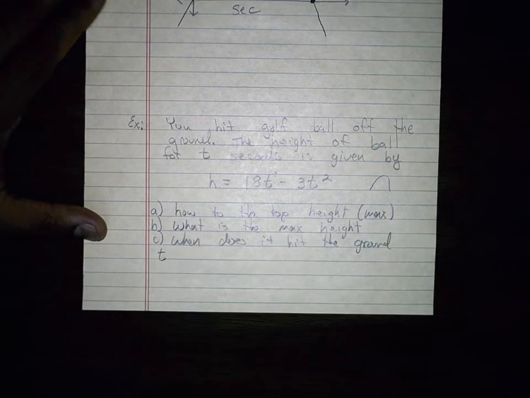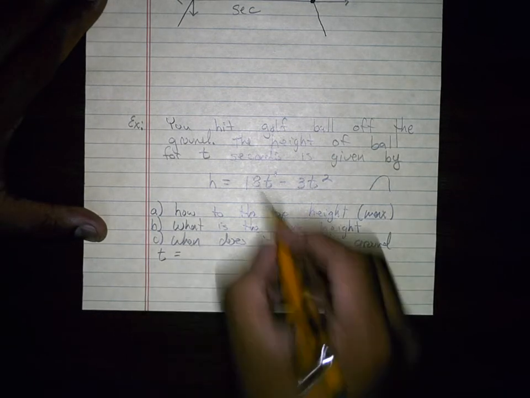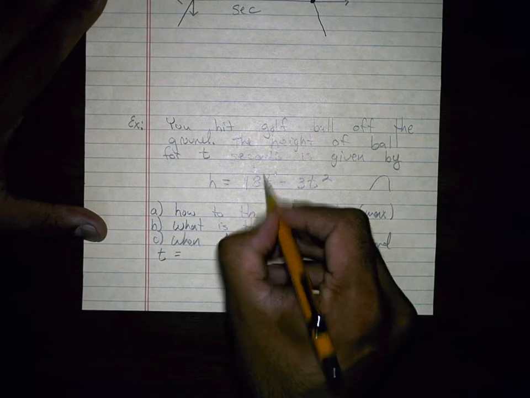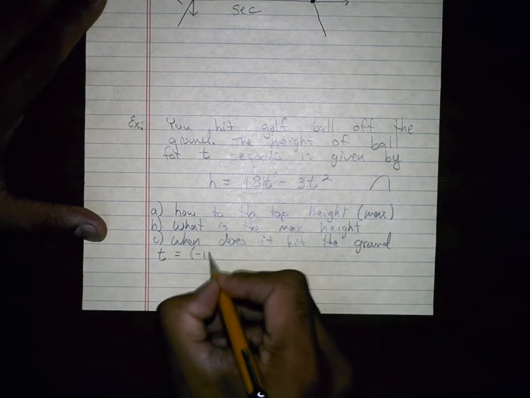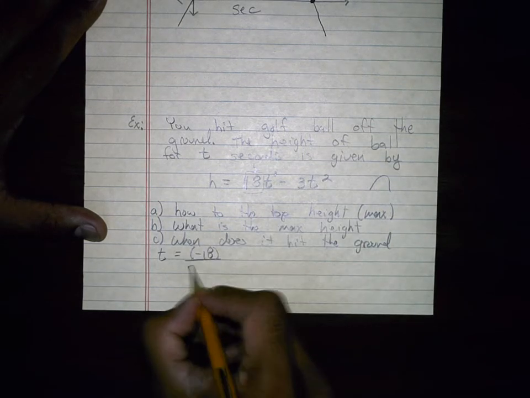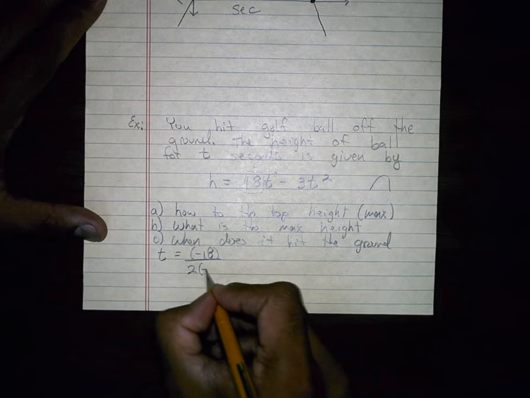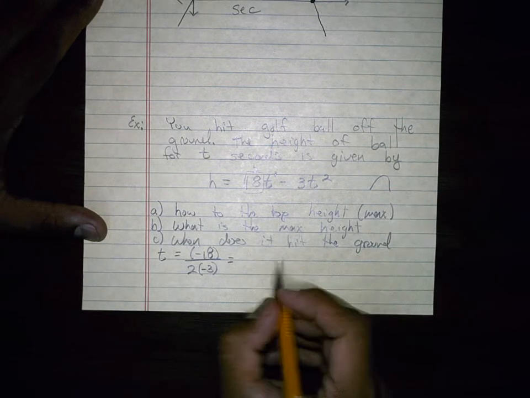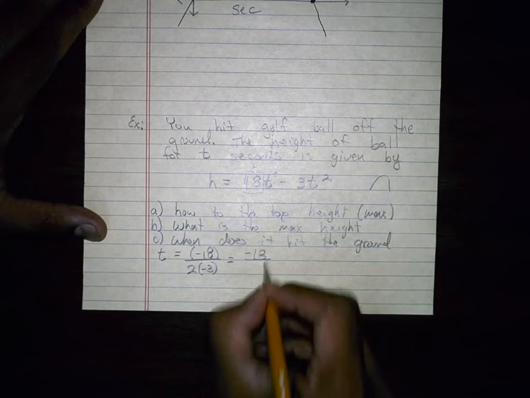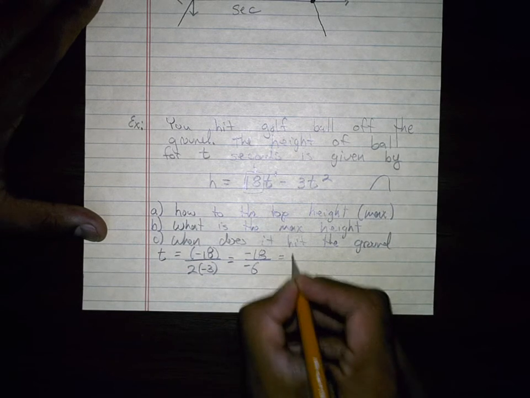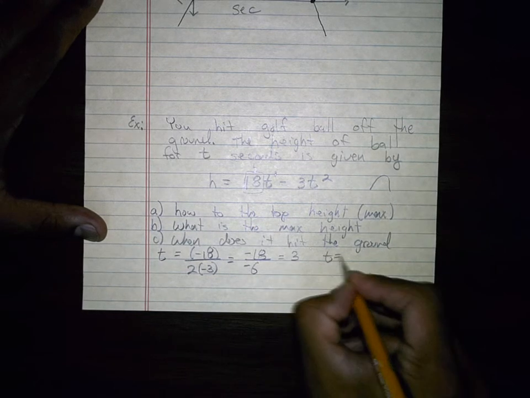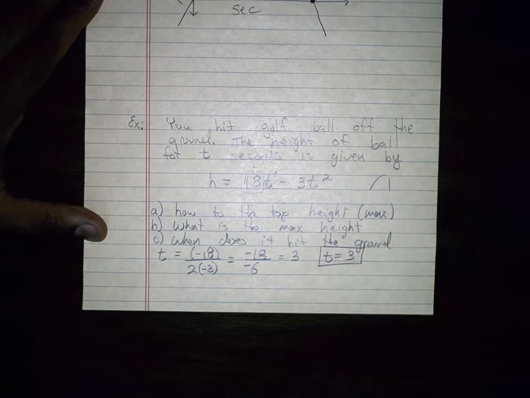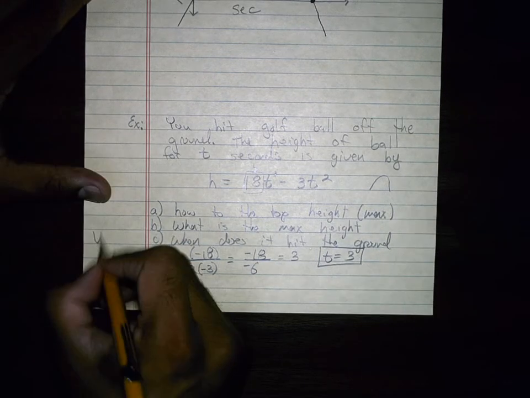So I'm going to say t, because it's not x, right? t equals negative b - now that's my b term right there - negative b over 2 times a. a is negative 3. So that equals negative 18 over negative 6, and that's positive 3. So t equals 3 seconds. So I want to find my vertex.